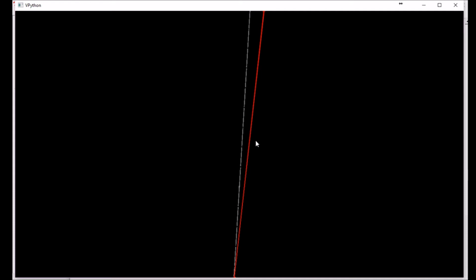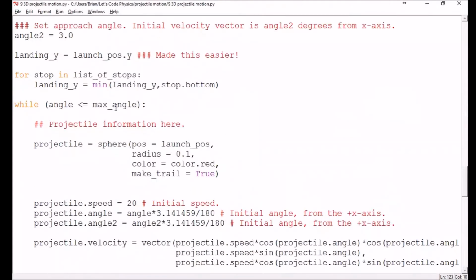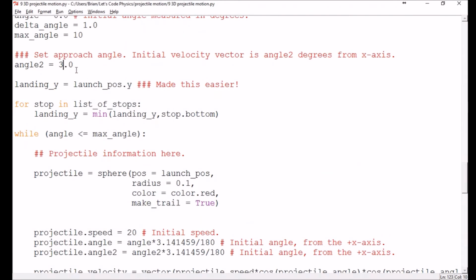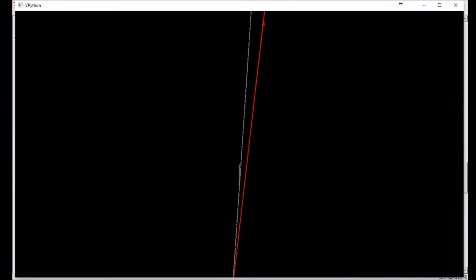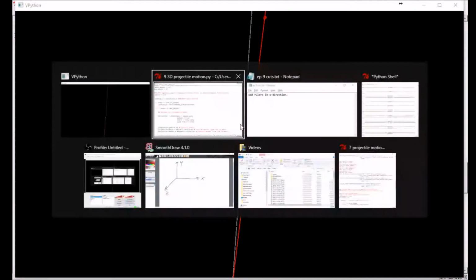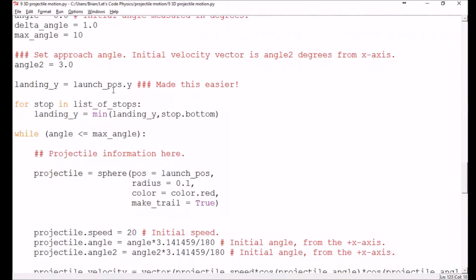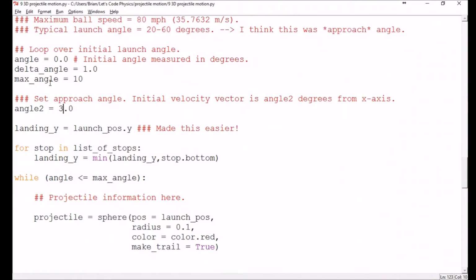So right now that angle is 1 degree. So the red line and the gray line is making a 1 degree angle between each other. 1 degree, right? I do have that right. Oh, excuse me, 3 degrees. I thought that looked a little bit too big to be 1 degree. Well, either way, it's a small angle. This is a 3 degree angle made in there. So what I've done in the code to implement this is I've defined this new angle, angle 2.